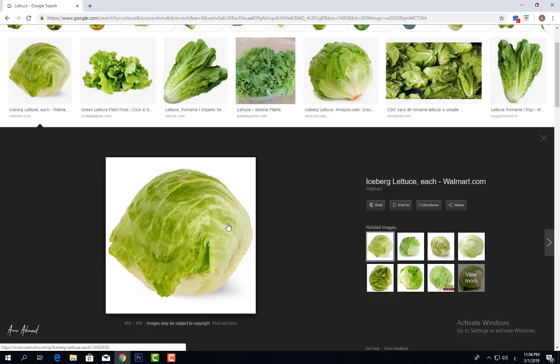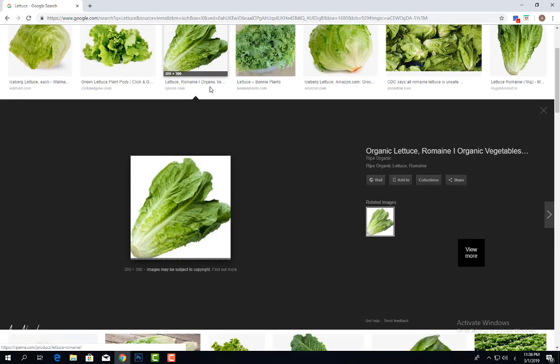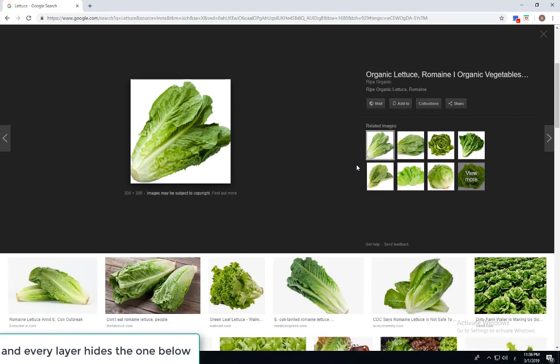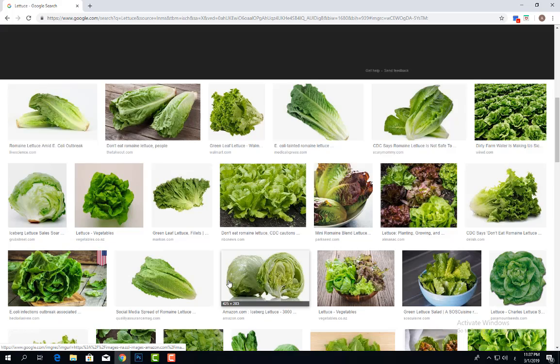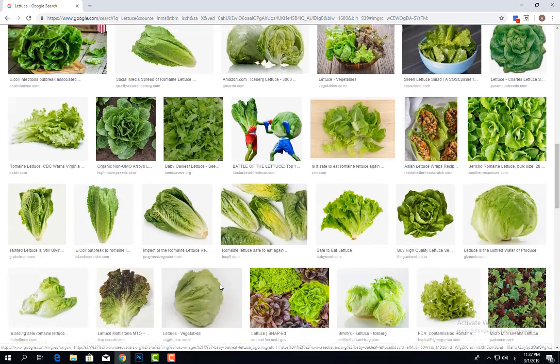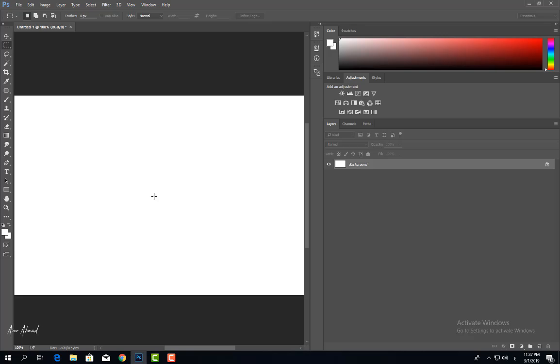It has a lot of layers combined. So the layers of Photoshop are like this vegetable.